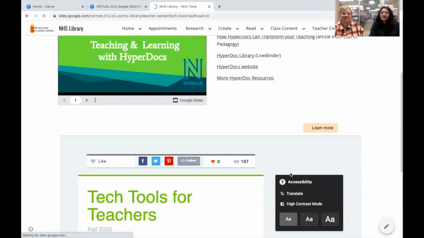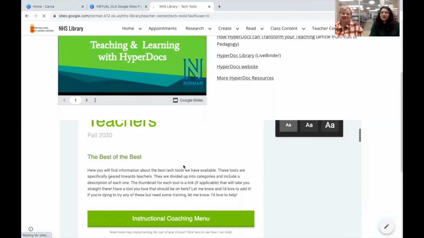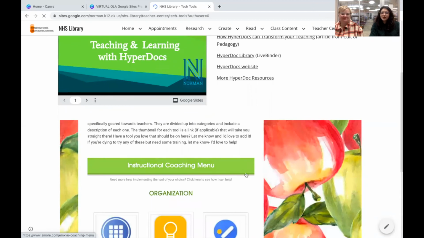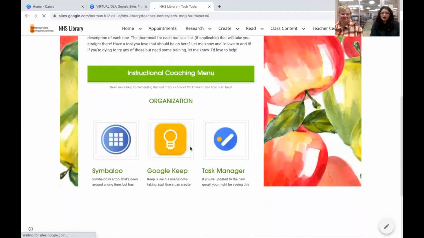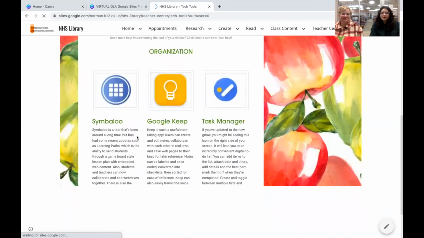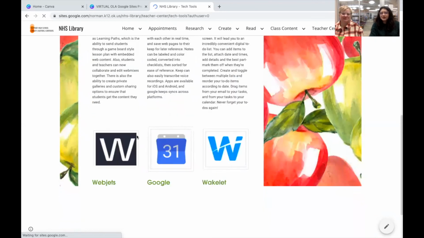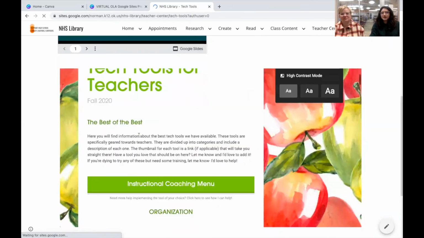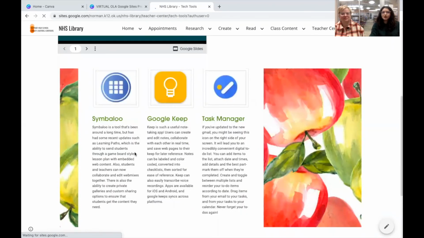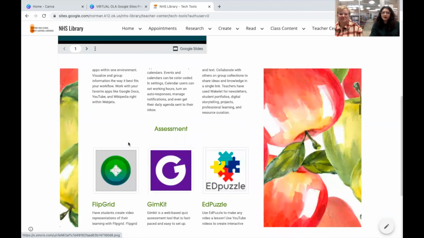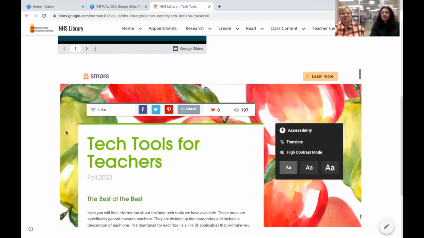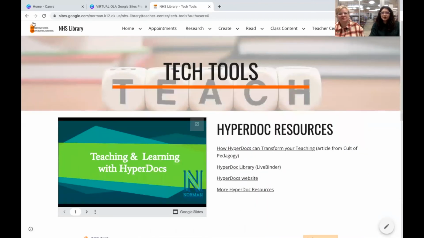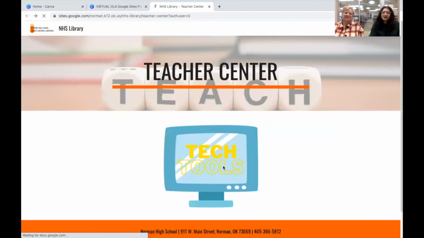There, maybe. Yeah, tech tools for teachers. This one was from our instructional technology coach. She created this, and it's constantly being updated as we learn different ways to best share these. It is organized by types of tools, and teachers can browse through these at any time. There are a lot of tech tools out there, and it can be overwhelming to just Google tech tools. So we like to serve as that curator.